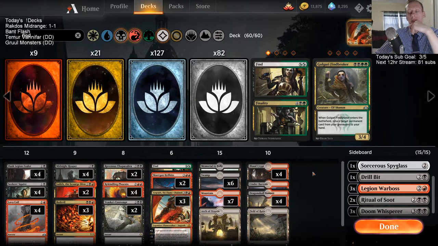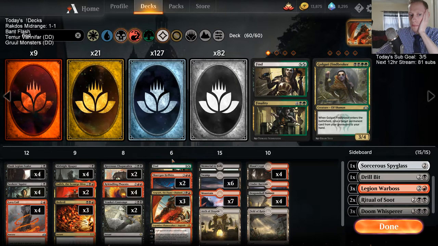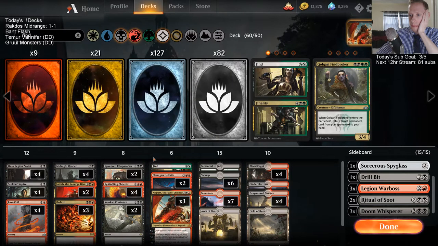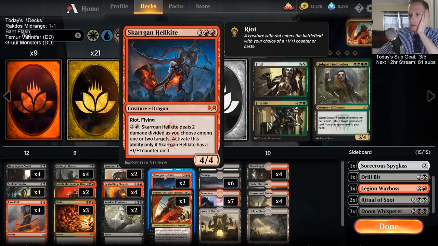Probably need more Chupacabra. So this would just be in the deck for just the Find part, not for the Finality part. I wouldn't really care to put any black mana in the deck. Or sorry, green mana. Is Hellkite even better than Doom Whisperer?